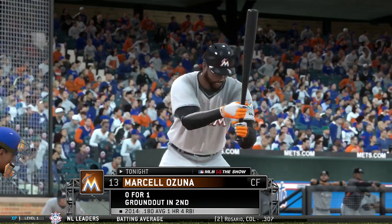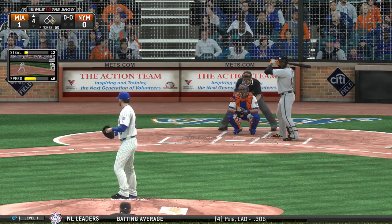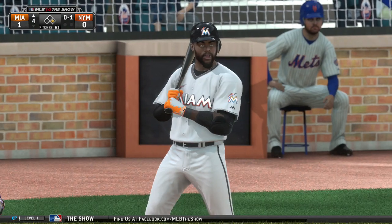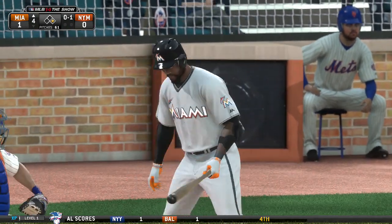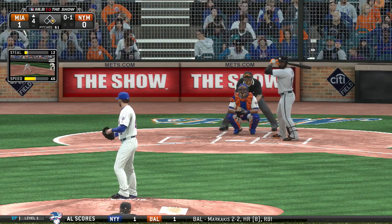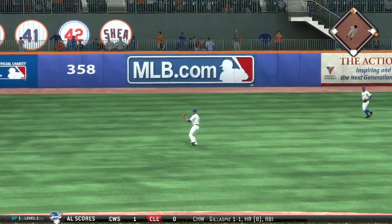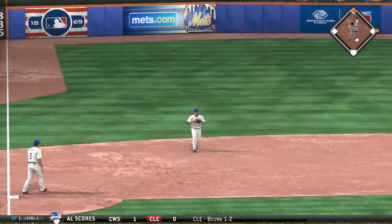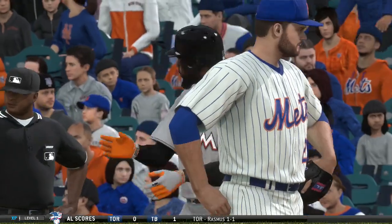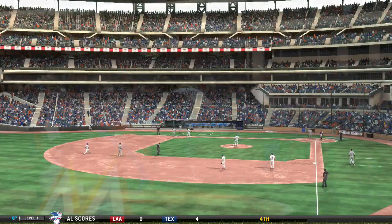Marcell Ozuna will stand in. He grounded out his first time. That runner's leaning. And a fastball's in there for strike one. Reaches down and hits this one on the ground to short. And that's through for a base hit. And the runner holds at second, so they're at first and second now with nobody out. Well, he needed a hit like this. Got to get him to snap out of this cold streak. I mean, you're just looking for something to go your way, and that ball, it's not hit particularly well, but it happens to find a hole. He's saying, man, it's about time.